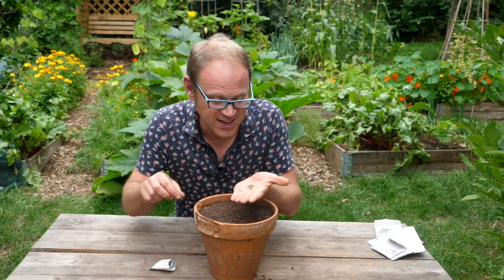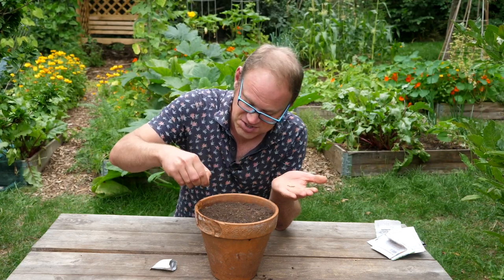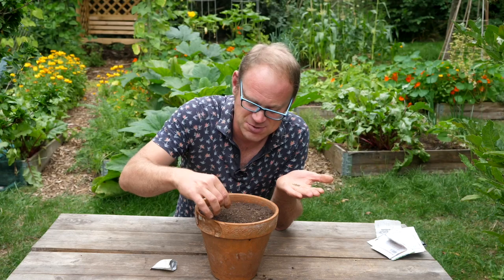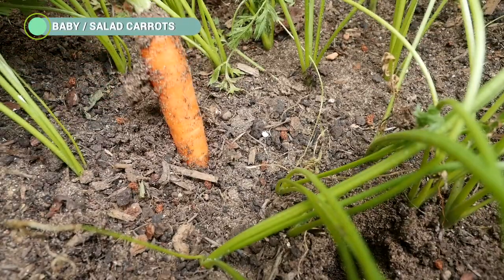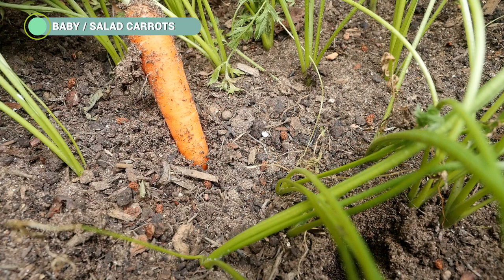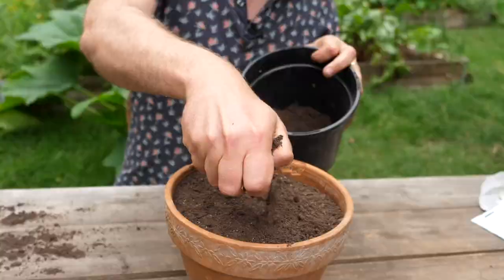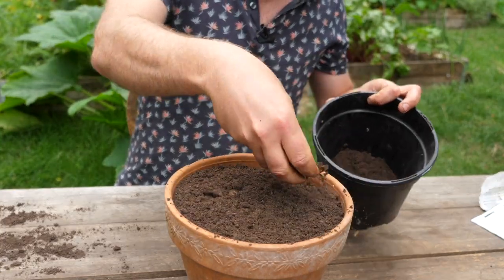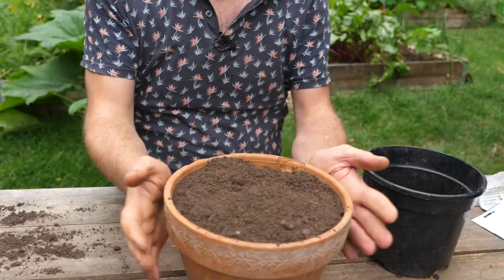I'm starting with carrots, and I'm sowing them nice and thinly across a potting mix that is soil-based, and that will help with drainage, which carrots really need. I'm using a quick growing kind of finger variety that is suitable for growing in pots. And with that sown, I'm just going over the top with a 1/2 inch or 1 cm layer of the same potting mix, just to get the seeds out of sight.